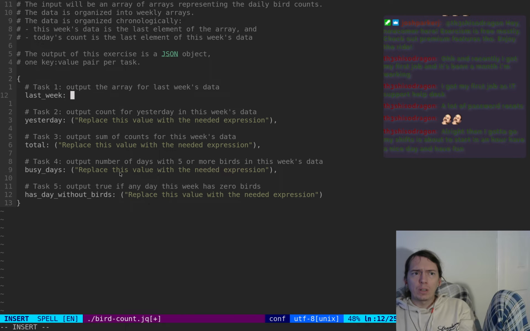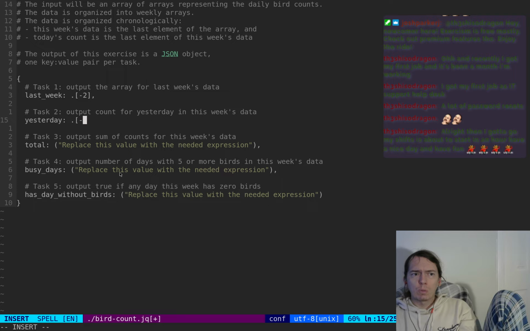So this will be dot sub -1, right? Then this one should be what? Oh, do we need a comma there probably? So this will be, oh, hold on, this should be -2, I guess, right?